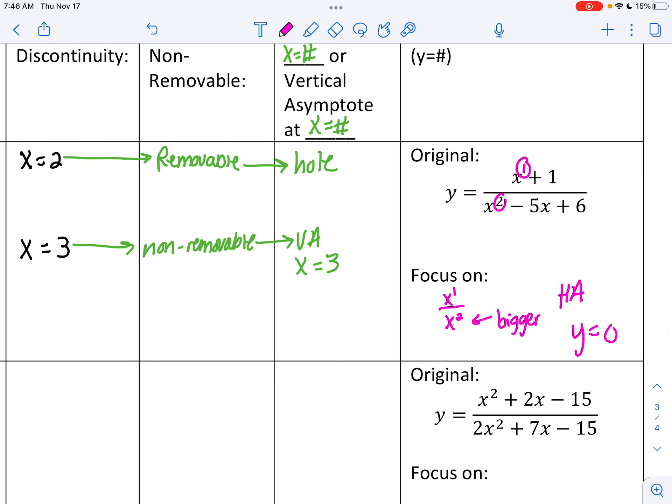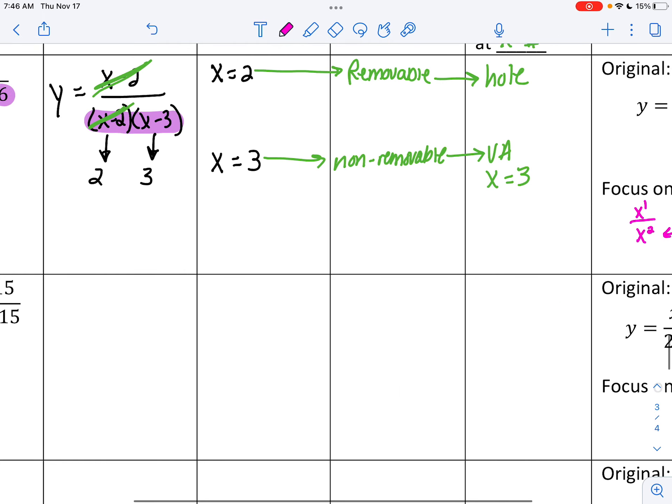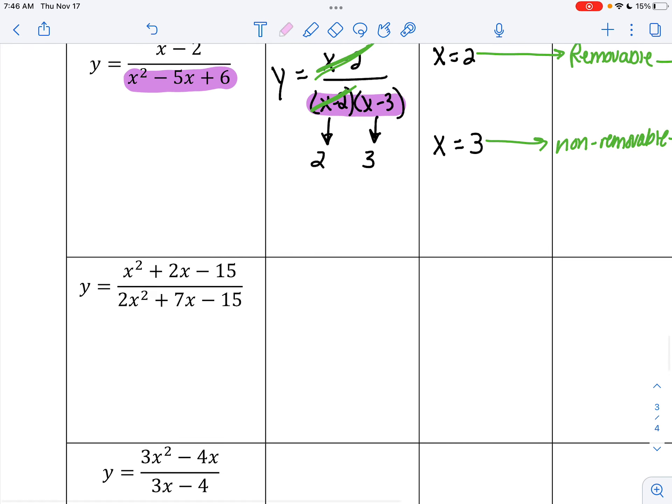All right. Now we'll go through that two more times, but we won't have to do as much explaining. Okay. You ready? Can you factor the numerator for me right here? That would be x plus 5 and x minus 3. Can you factor the denominator for me? That would be 2x minus 3 and x plus 5. And if students are struggling, please pause the video and do the box method or the grouping method, whichever one you're more comfortable with.